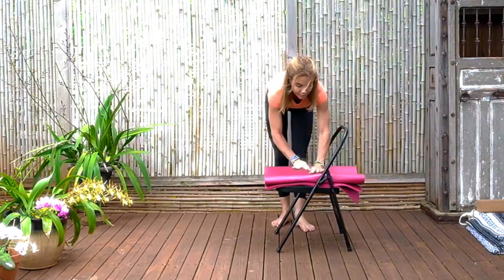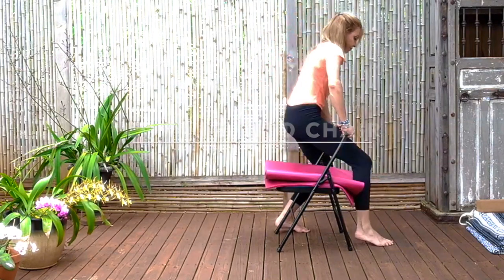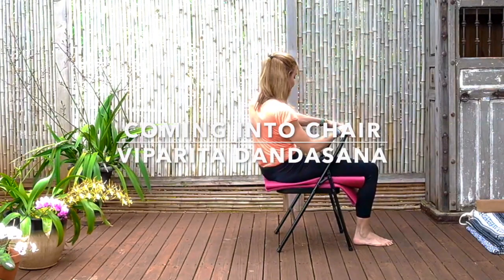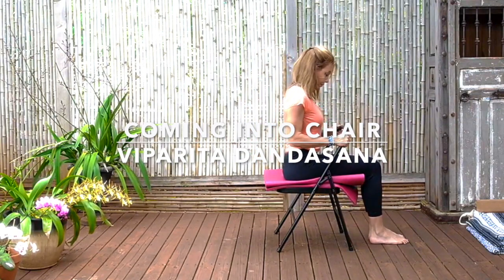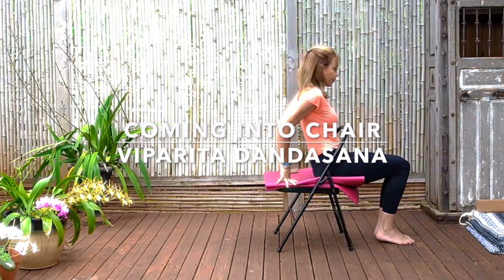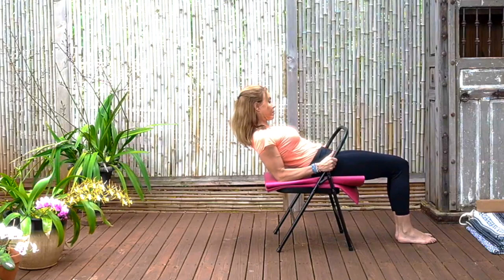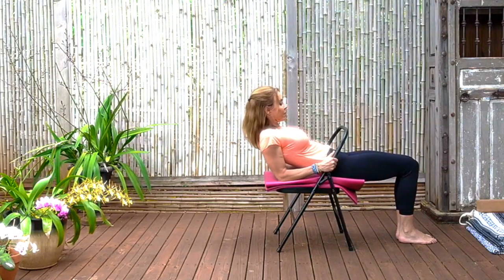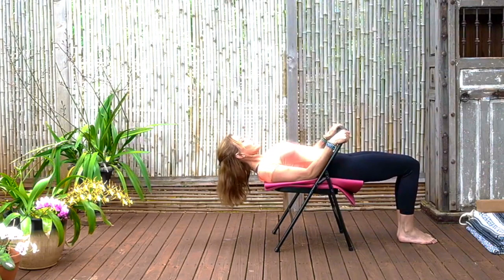Then go ahead and step into your chair. So you're facing the back railing. And we're first going to come to Viparita Dandasana. So begin to move your buttocks towards the railing, towards the edge of the chair, lying backwards, feeling the support of the chair as it takes the lower spine, the lower buttocks, and it moves them towards the knees. And the other top edge of the seat has to press into the shoulder blades.